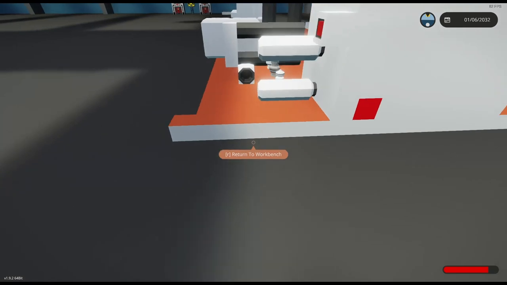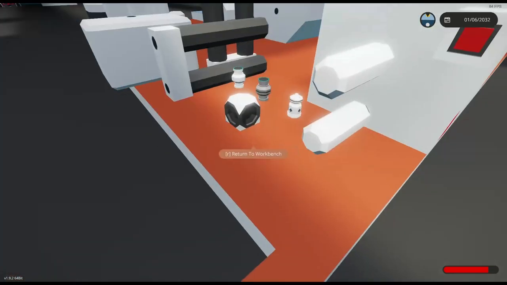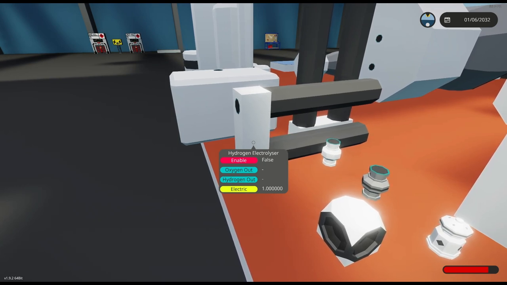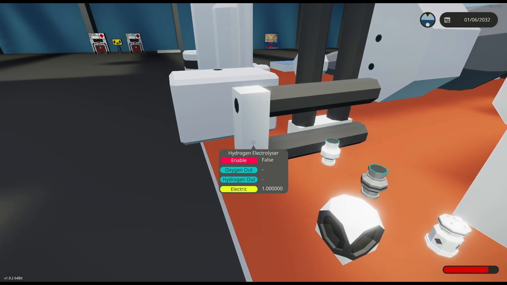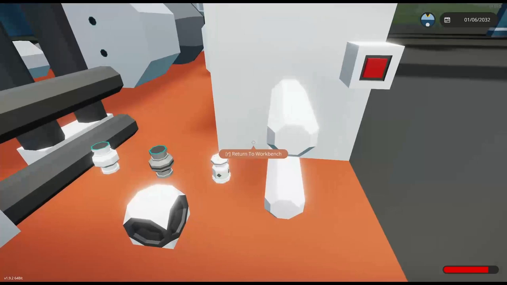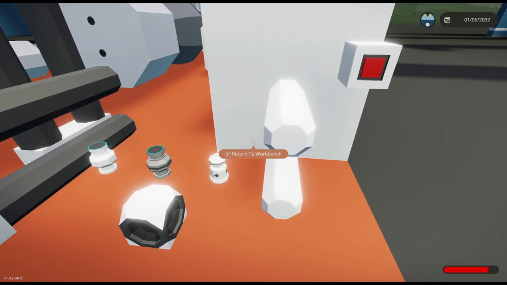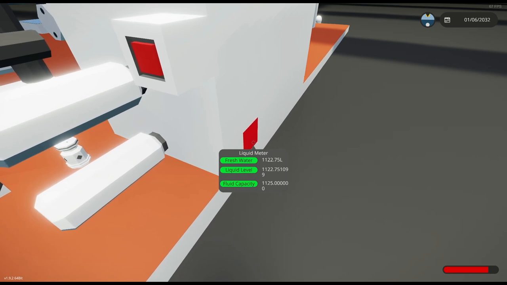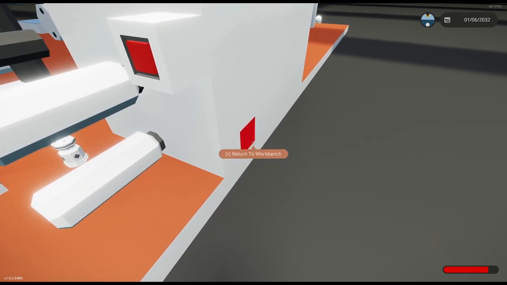Now, back here, I have a tank set up to do a small demonstration of the electrolyzer. Basically, you submerge this part in water, and it will break down the water and give you oxygen and hydrogen. Now, the ratios are different. You'll get 1-to-1, but I think it takes 2 water to make 1 of each. So 2 liters of water. Actually, how about we just fire this up? Right here we have 11-22-75 of fresh water, right? Hang on a second. Doing a little bit of math.